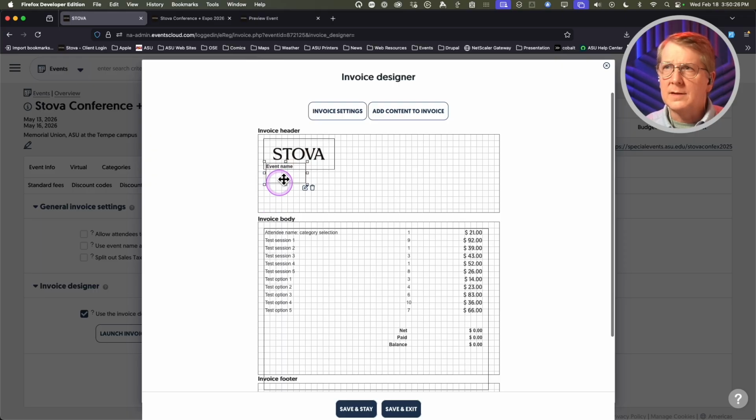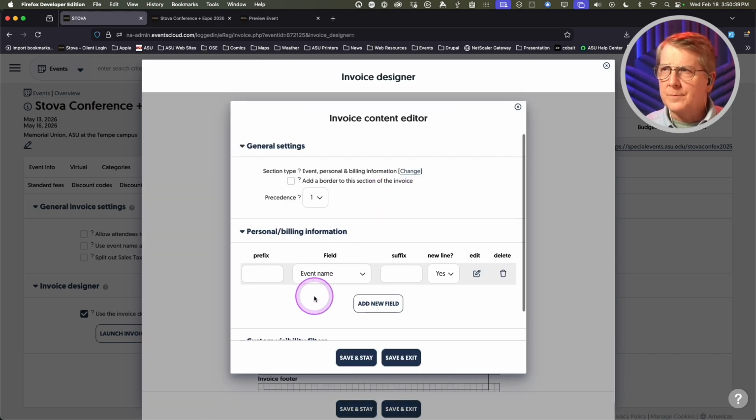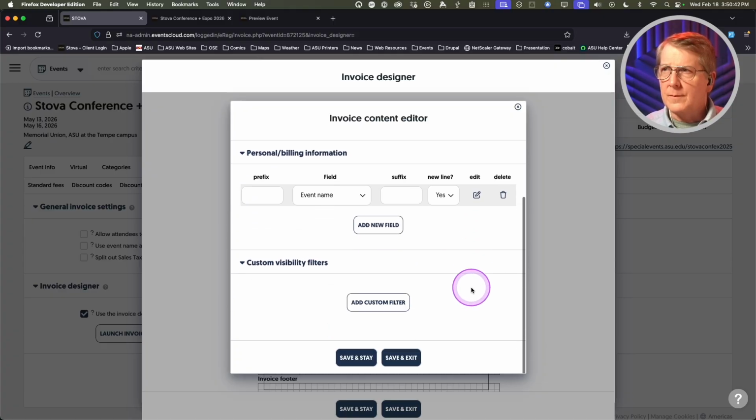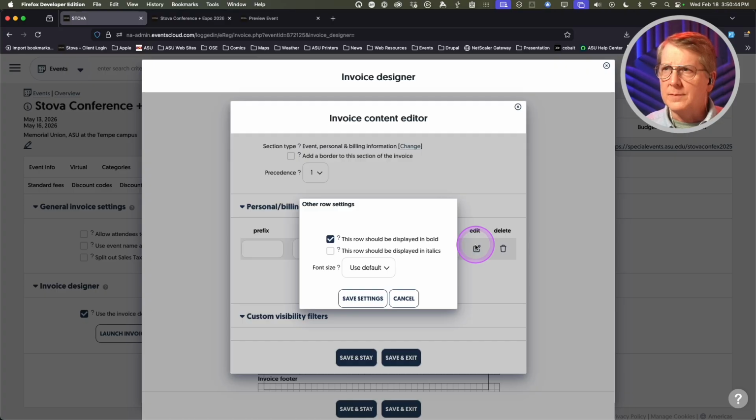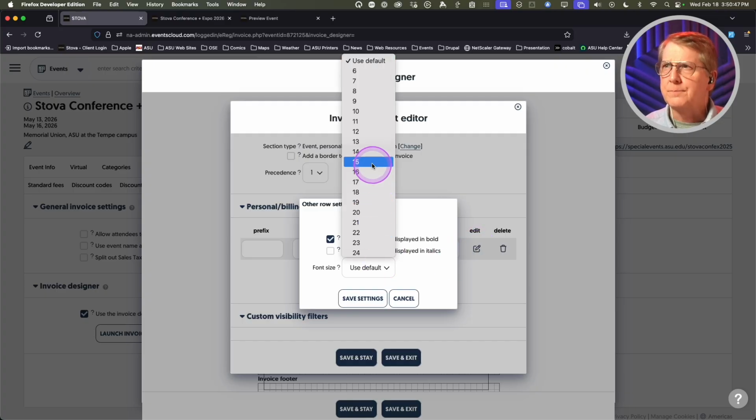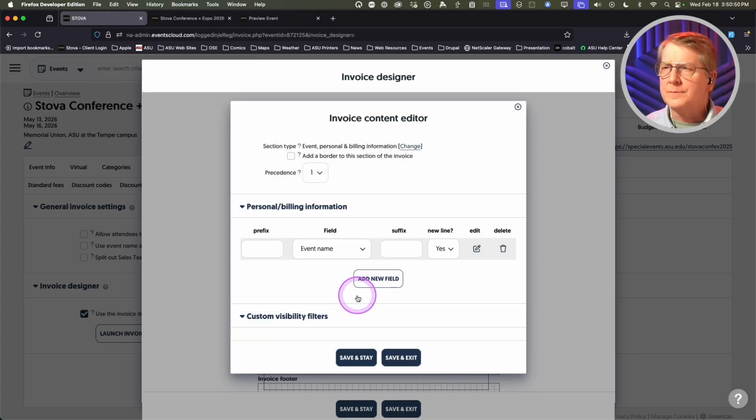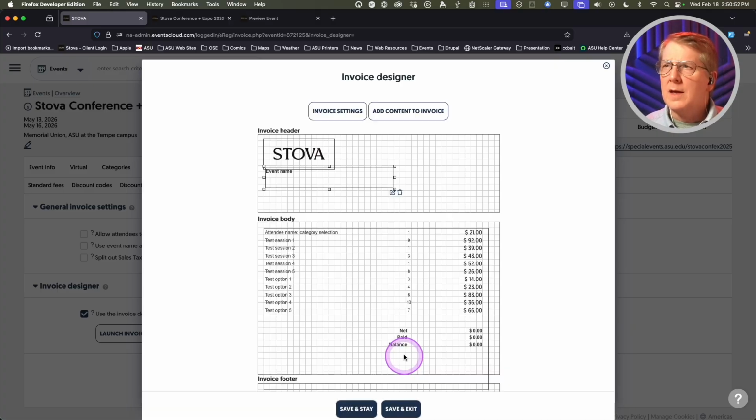Okay, it's added that here for us, and it gives us all these little toolbars so we can adjust the formatting if I need to do some editing to it. Doesn't look like I've got a lot of formatting to do here. Oh, font size. Let's make that big. That's what I was looking for. All right, so just line that up with the name. We'll call that good and hit save and stay before I go on to the next one.